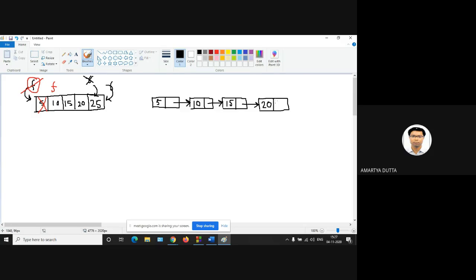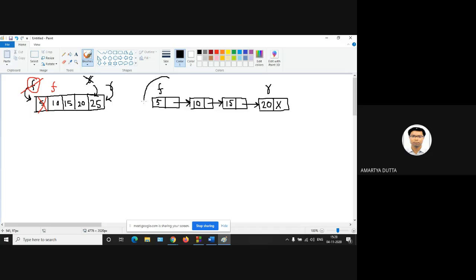As we are designing the queue using a single linked list, we know that the last node's second part, the pointer part, is always null. That's why it is a cross, null. So by definition, this is your rear and this is your front.